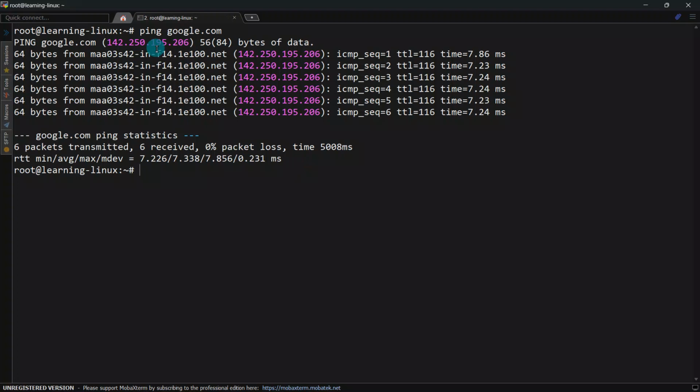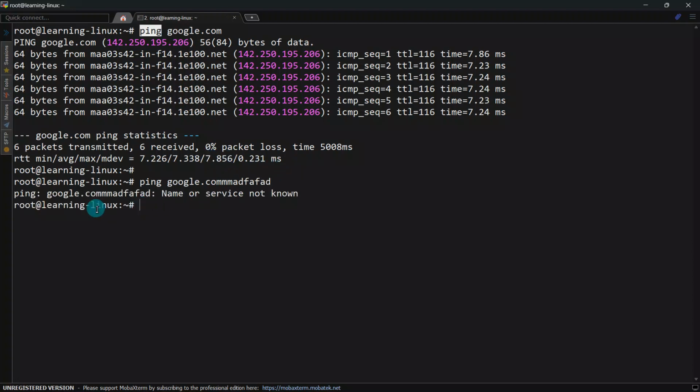So ping is the command to check the connectivity. Let's say instead of google.com I write something which doesn't even exist. In that case, after hitting enter, I'm not getting any output because this doesn't exist over the internet. So that's where we can check whether this is a valid domain or not, or if it is a valid domain, whether it is up and running or not. All those things we can check via the ping command.